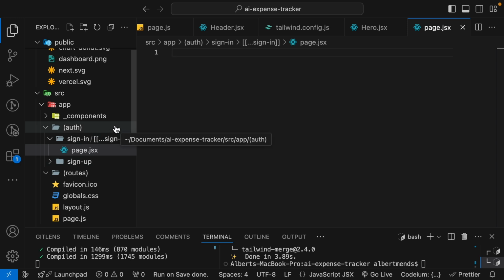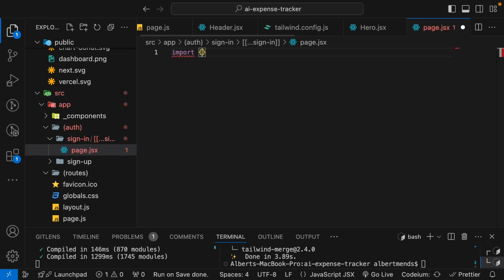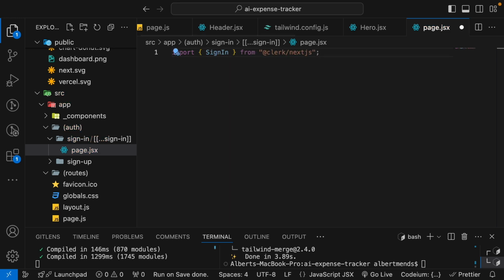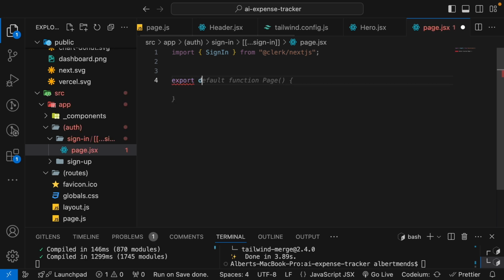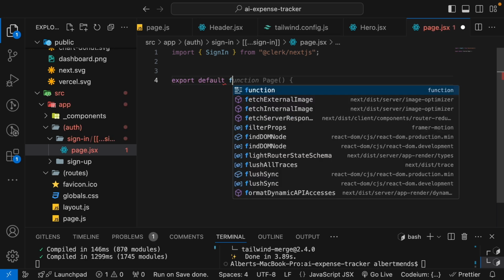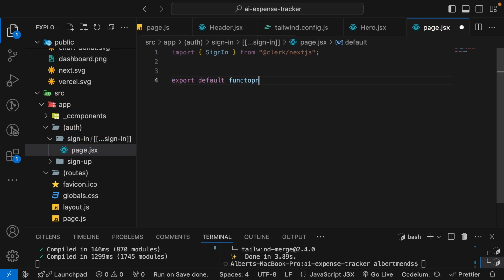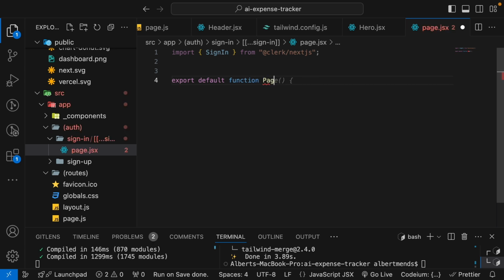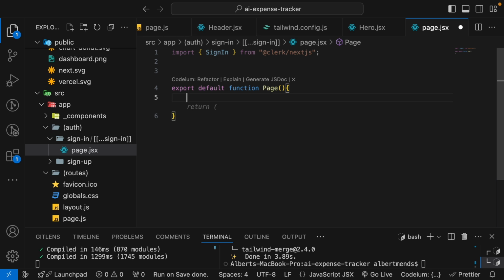Inside the sign in page, we are going to import SignIn from Clerk and export default a function. So this is going to be a functional component, and we have a page. So this is the page for the login.